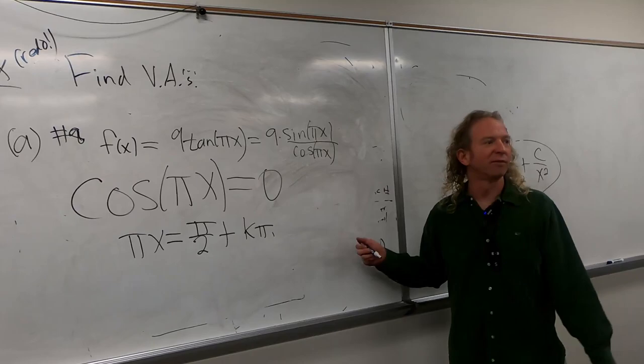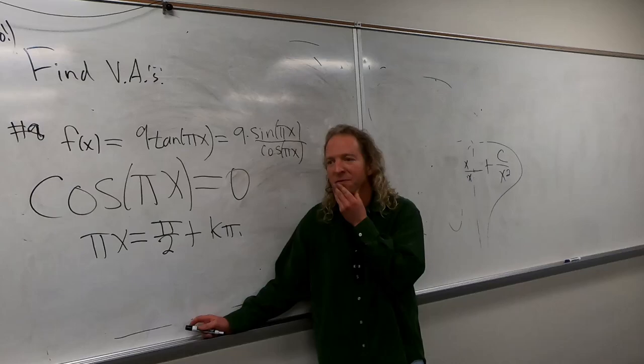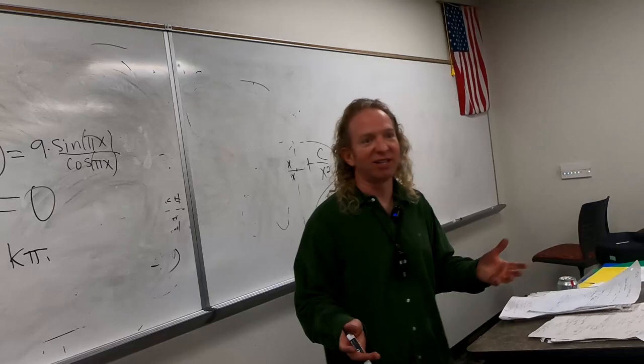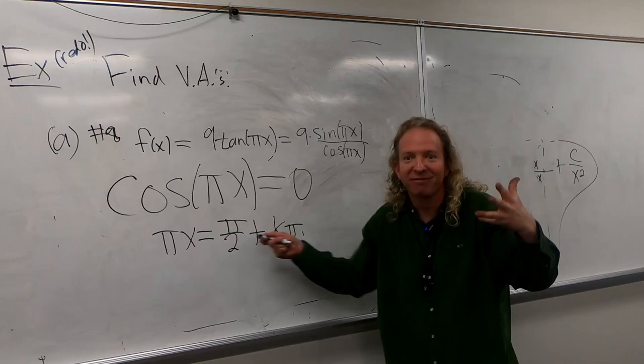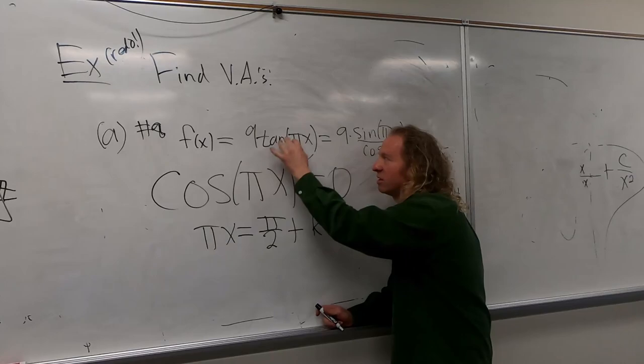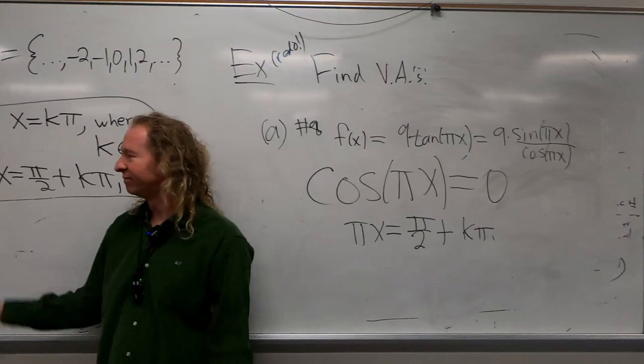Any questions on that step? When I'm taking the test, because I have to grade it, I need the answers, I don't do any of this. I just say, oh, okay, tangent is sine over cosine. Oh, cosine's on the bottom. So you can skip all of this. Just think about what's on the bottom. Cosine's on the bottom, so just take this and set it equal to that. If sine's on the bottom, you just set it equal to k pi. You don't have to show all this work.